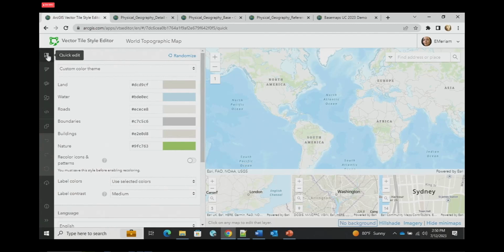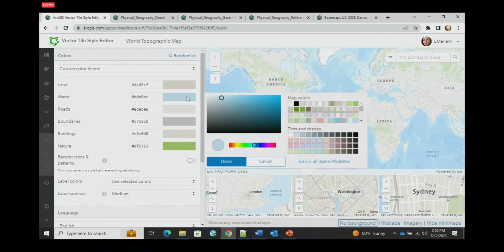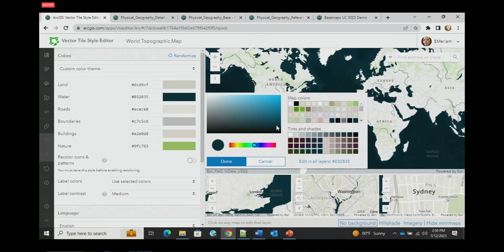So we start here in the Quick Edit button. This is where you can make pretty quick changes to your map. Like if you wanted to change all the water features on your map, you just click here and it will change all of the water features. However, keep in mind that there's a cascading effect if you use these quick edit tools. It will change everything all the way down to the street level and variations of that color. So you don't have as much control here. I do some editing here, but generally, I do it more specifically by each layer.